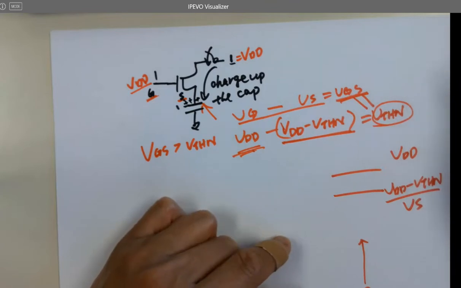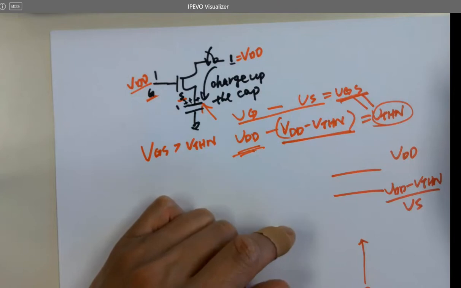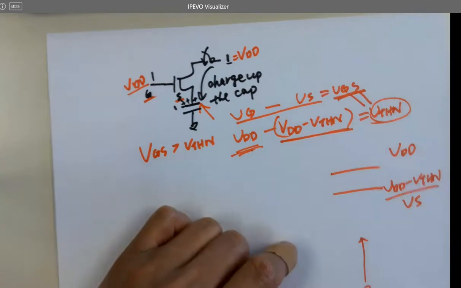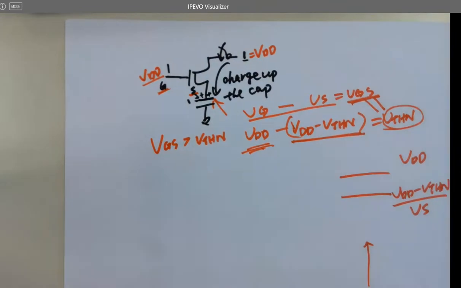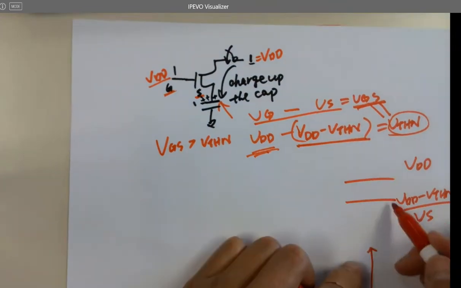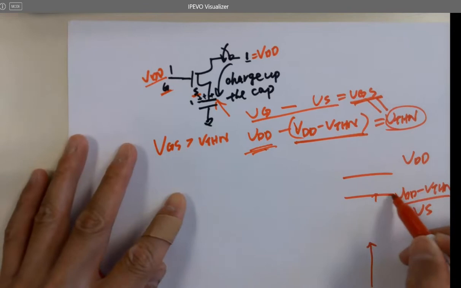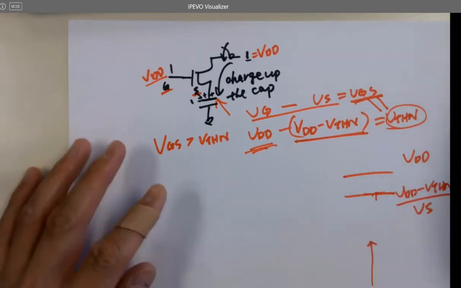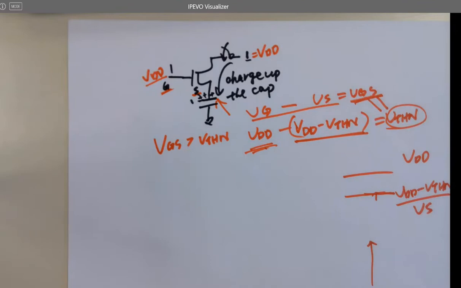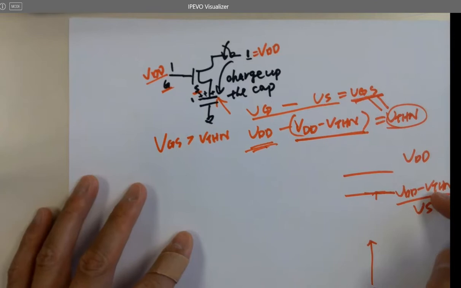So it won't ever turn itself off. It won't be able to. It will be off eventually, and it's not going to charge it up anymore. After it's getting super close to this point, it's almost off. Very few charges are still flowing into the cap, and gradually just nothing later on, whenever it's getting very close to this point. Then everything is shut off. So the cap's going to store that VDD minus VTHN voltage and hold it in there.